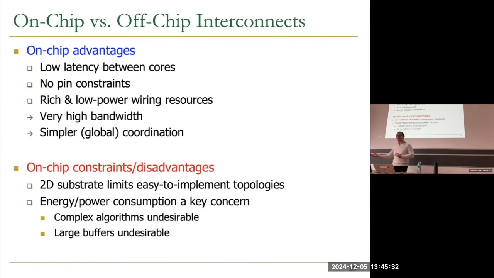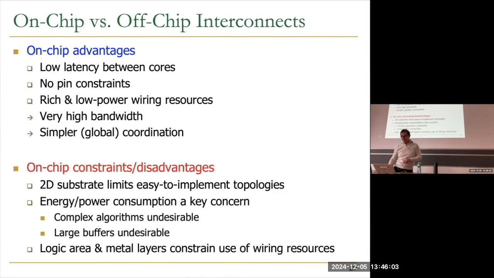This is less of a concern if you have a dedicated router chip, for example, in a supercomputer. In a supercomputer, you have a processor, and then you have a router chip, and that router chip handles the communication, and that router chip's function is just to do routing, right? Or networking functions. A lot of those get integrated into the processor today, of course, right? Because of the success of technology scaling again and Moore's law. Okay, another thing that's undesirable on chip is large buffers, because buffers are what consume area and power, and we're going to tackle this.